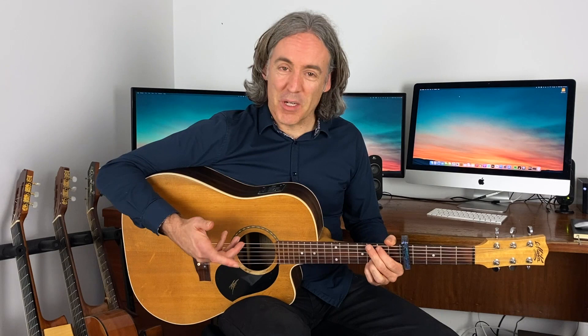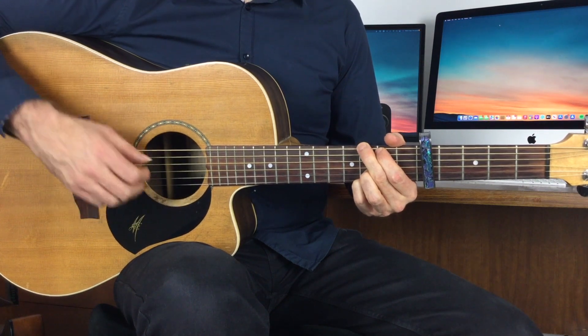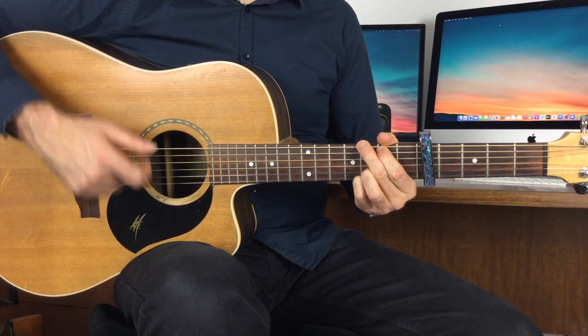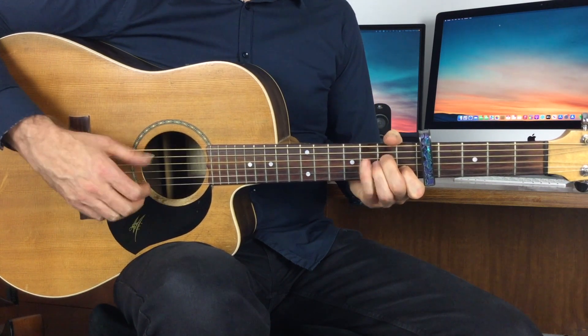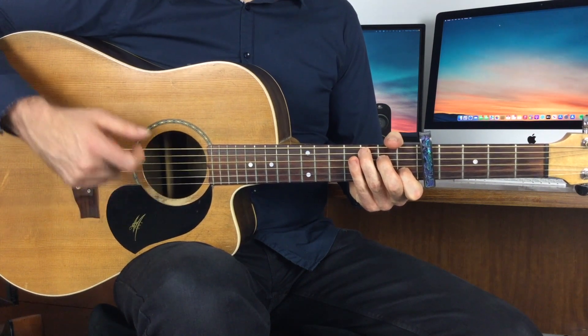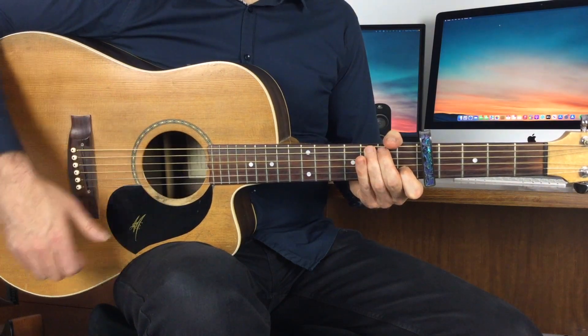This is where we came into the chorus, and this is where the piano part had the notes being played more together than separately. So that's what I'm doing here — I'm sort of breaking it up. It's piano-like in that I'm kind of strumming the chord and then more or less just hitting the bass note of the chord, the root note, separating the strum from the bass. The back of my nails is strumming the top three strings of the chord, and my thumb is playing the root note. Same on the A minor, and the C. The C was two bars, and you have the little slash chord — C with B in the bass — to then return to the G and go again.